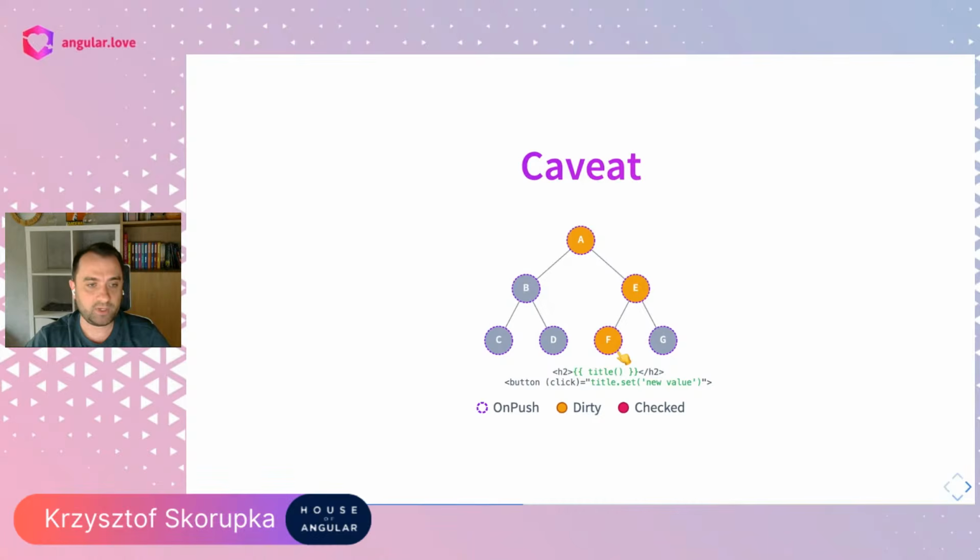And this is because the old rules still apply. As you remember, one of the things that really marks a component and all of its ancestors dirty is template-bound events. And this is exactly this case, right? We have a click event. So even though a signal triggers this new semi-local marking, our old rules still apply, so template-bound events also run their own marking with dirty. So when change detection runs at some point, the whole path will be change detected.